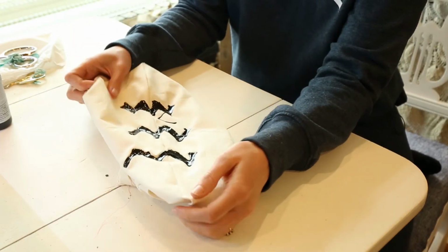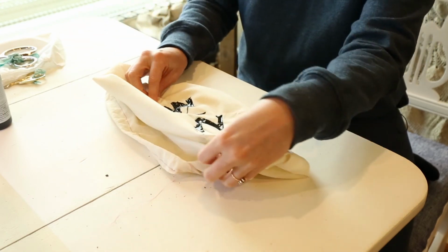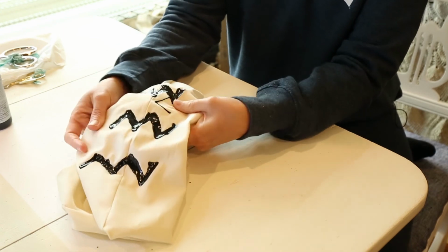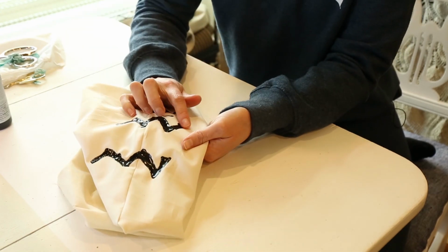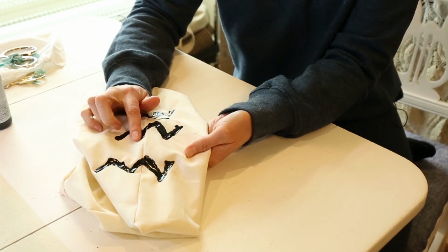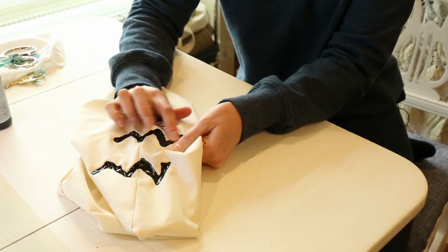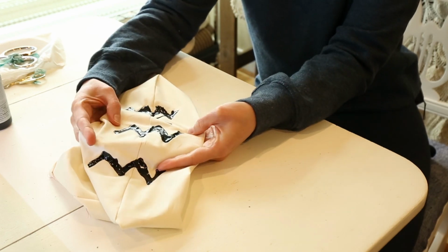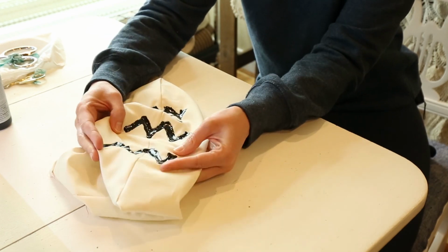This is one of the tests that I did just to make sure that my pattern was on the right track and that the puff paint was going to work. But it's obviously very messy, but I just wanted to show you what the puff paint looks like when it's dry. So it kind of flattens out a little bit more and feels a lot like a plastic coating. And it works really well as a non-slip option. So I just wanted to give you an idea of what that looks like.